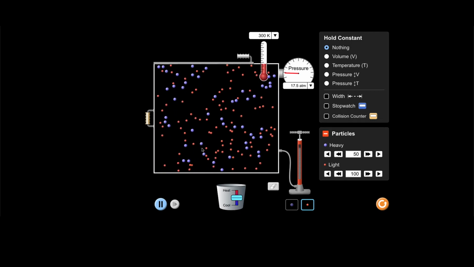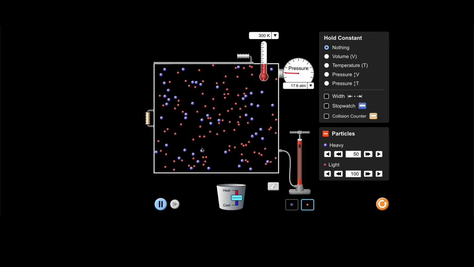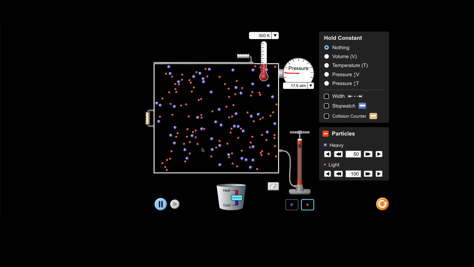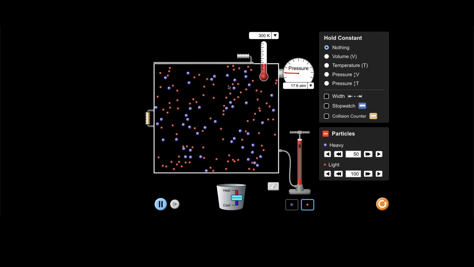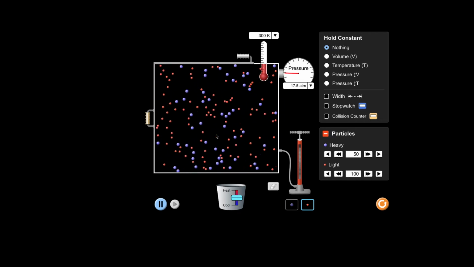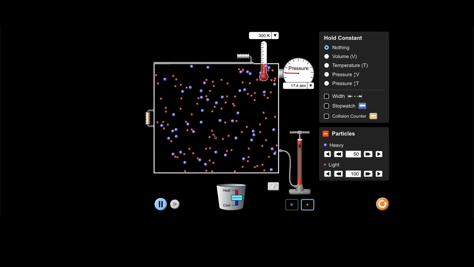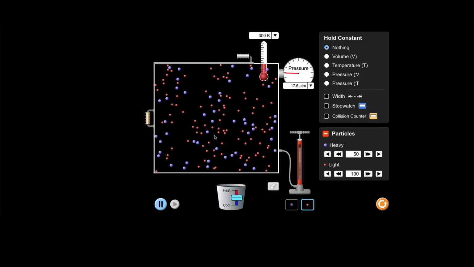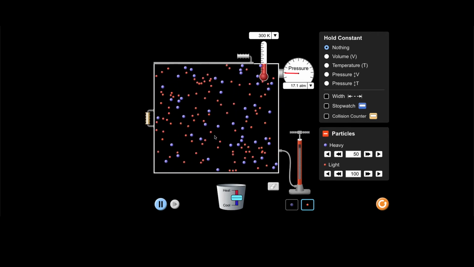And what does that mean? An ideal gas is one where the molecules, I could use the word particles in this particular case, both are interchangeable in this instance, but these molecules, these particles are not interacting with one another. Now that doesn't mean that they don't come into contact. You can see there are a lot of collisions happening in this vessel right now. But collisions are different than Coulombic interactions or charge-charge interactions. These molecules are not attracted to one another from a distance. They are relatively unaware of each other's existence. They're just flying through space, occasionally colliding, but other than that, nothing much.